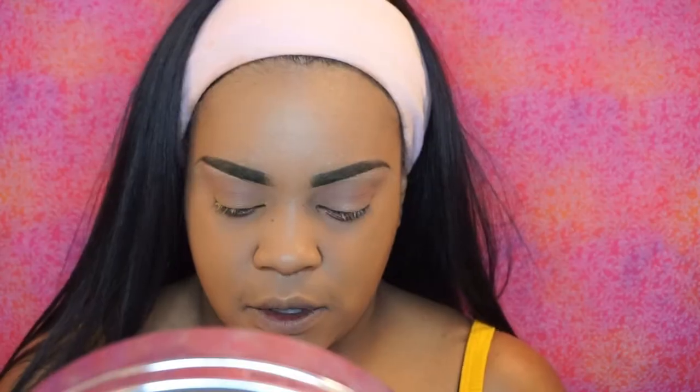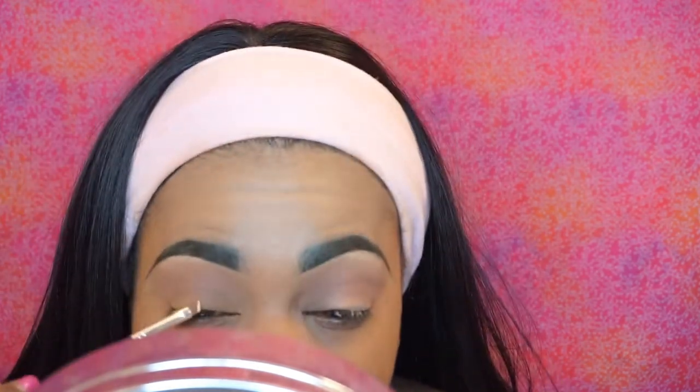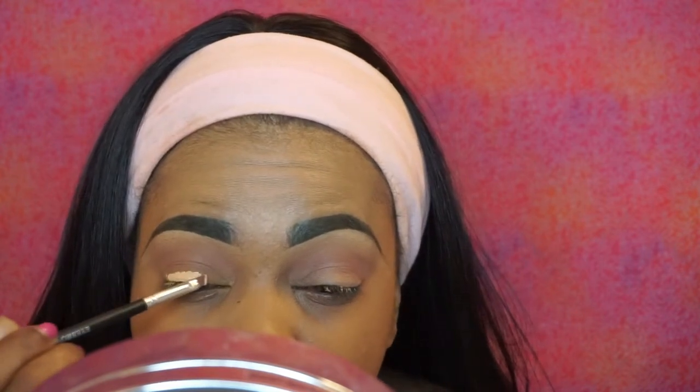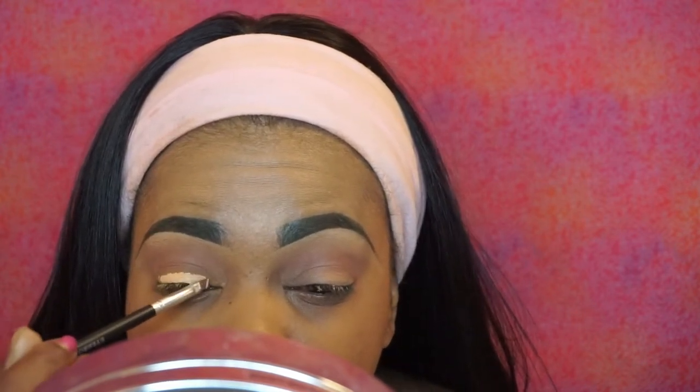This is really pretty. Nice and soft. And take a little bit of concealer, and I'm just going to put it on the brush. I don't want it to be like a cut crease.